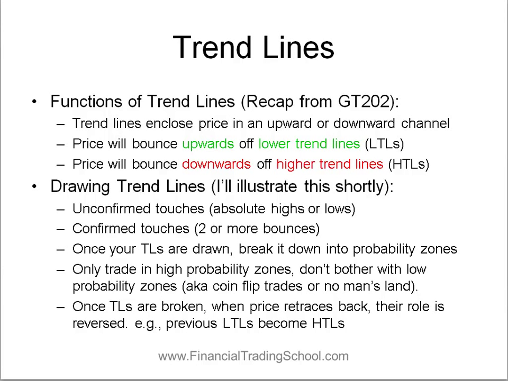I'll demonstrate this shortly. These unconfirmed levels, unlike support resistance levels where you just draw a horizontal line on the level, here you can't really draw a trend line because it's only one dot. If you think about it, you can't really connect one dot to anything. You can't connect it to itself, but you need to connect to something else. So basically how you draw these unconfirmed levels is, once you draw your downward or upward channel, you create a parallel line, you drag that to the point of the unconfirmed touch, and that's the absolute high and low, which is the outer edge of your channel. And that's basically how those are drawn, which I will demonstrate shortly.